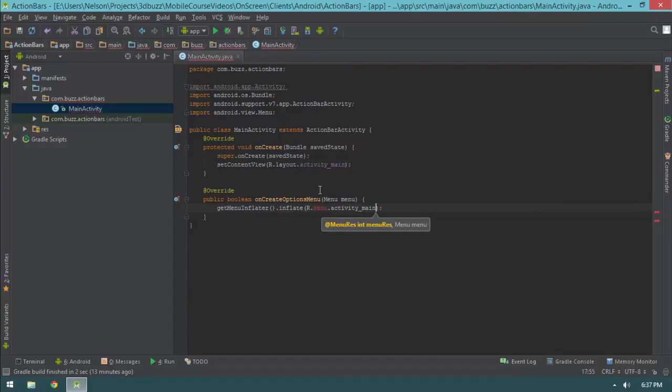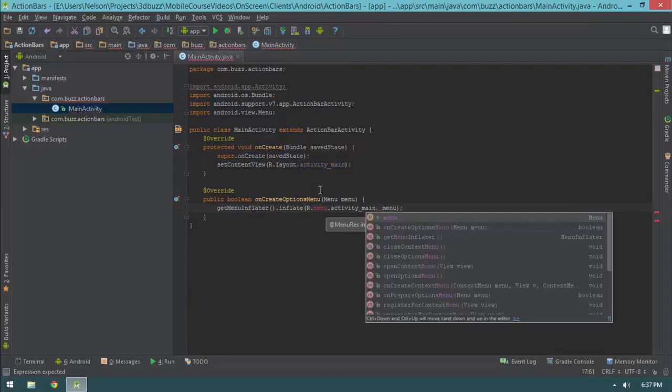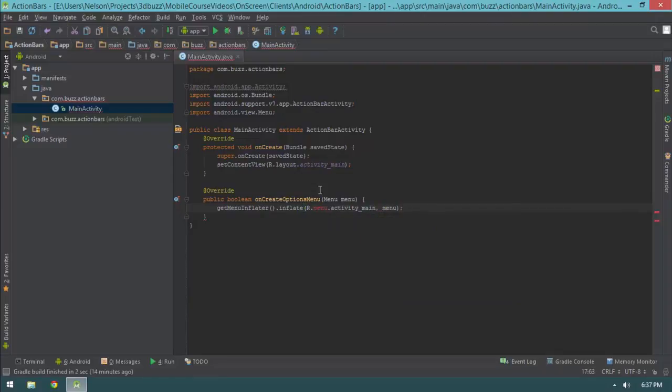So our menu will follow the same naming convention as our layout. Now, of course, this errors out right now, because I don't have a menu called activity main. But I will here very shortly, so don't worry about that syntax or compiler error. The second parameter is a menu, and that happens to be the menu object, which is going to receive all the elements that have been inflated.